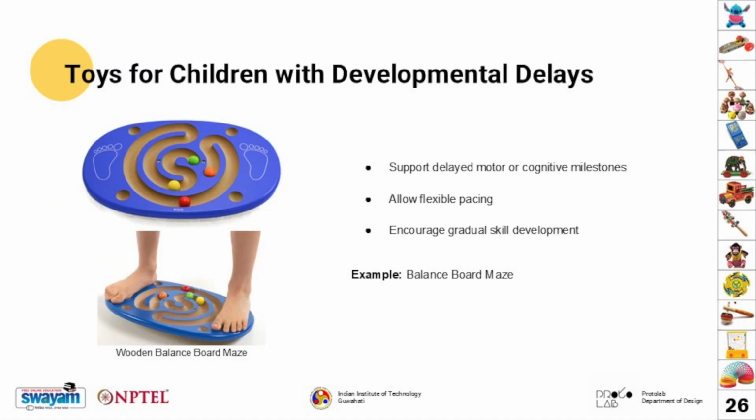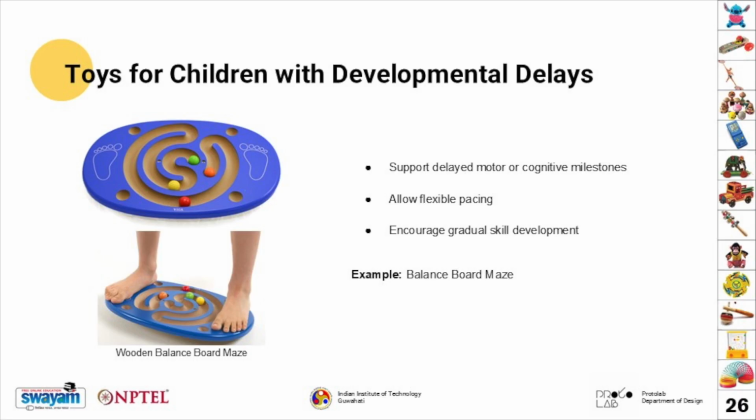Children with developmental delays may reach milestones at different times. Toys for this group must respect varied pacing and readiness. The balance board maze is relevant here. Its open-ended design allows children to engage at different levels of complexity. Some children may focus only on standing or balancing. Others may attempt navigating the maze fully.